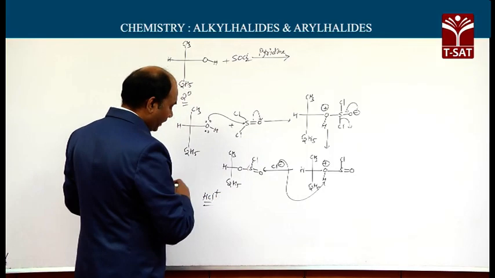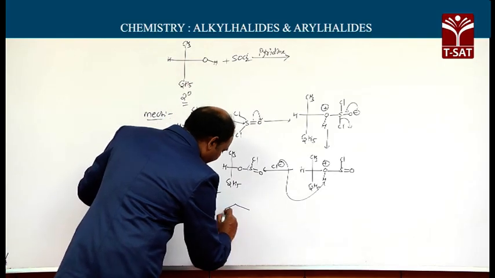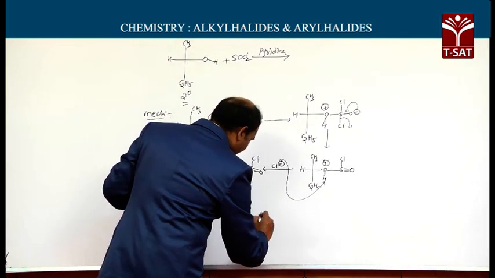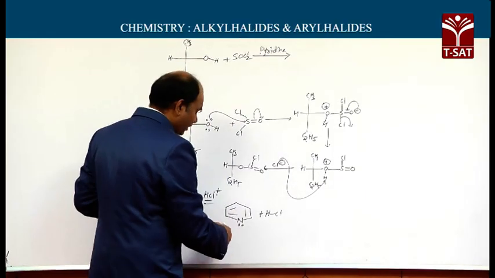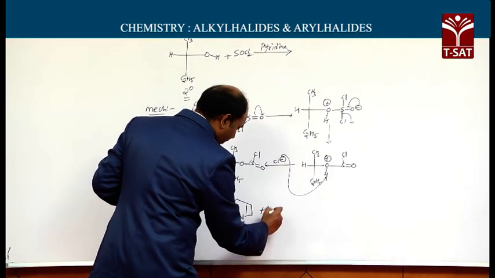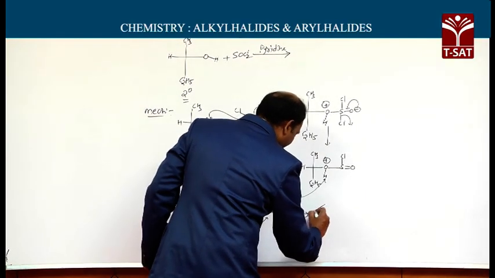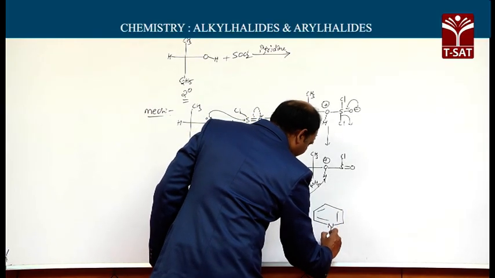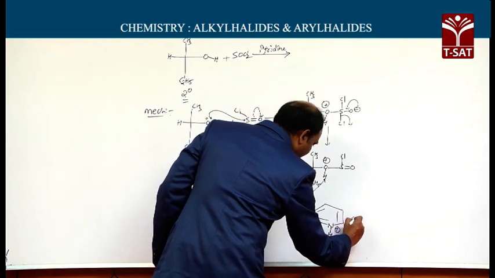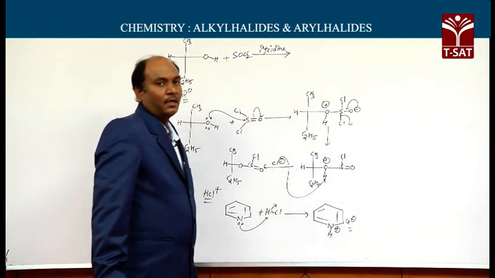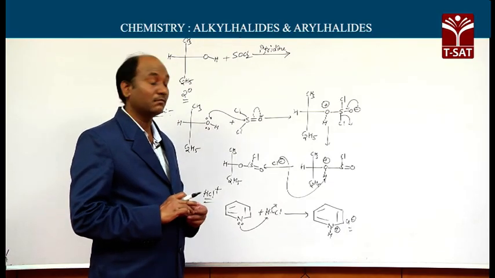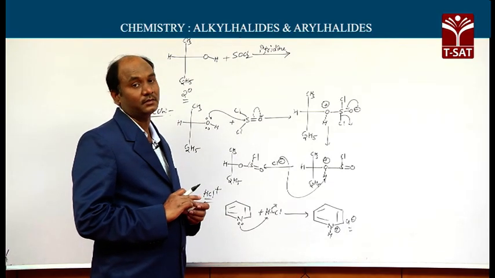What is the difference between that reaction and this reaction? Here we used pyridine. This is pyridine, and the nitrogen has a lone pair. Now it is treated with HCl. This is a base and this is an acid, and loss of Cl minus takes place. Here we get pyridinium chloride, NH plus Cl minus. In the previous reaction there were no Cl minus ions, but here we have Cl minus ions.